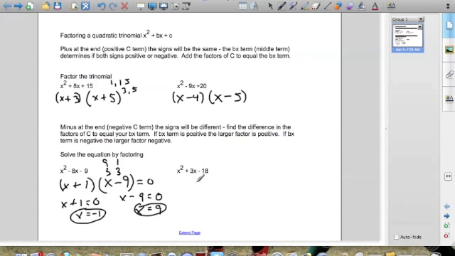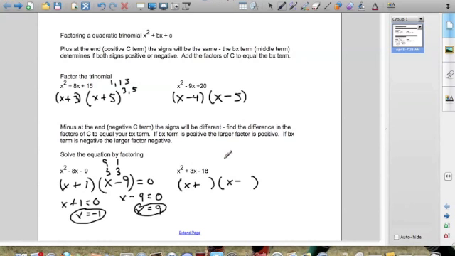In the fourth example, again, we have the last situation where we have a negative c term, but we got a positive b term. So the same situation occurs. We set it up. We got our x. I could put x plus here. I could go x minus here. Now I got to look at the factors of 18. 1 and 18 will get me 17. That doesn't match. 3 and 6, when I subtract them, that gets me 3.